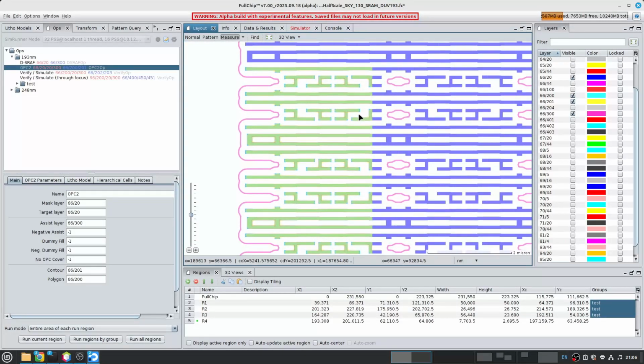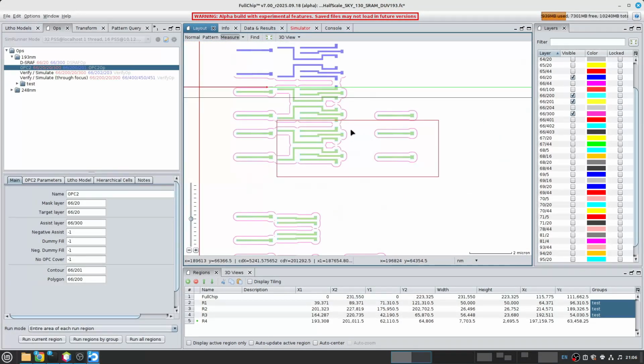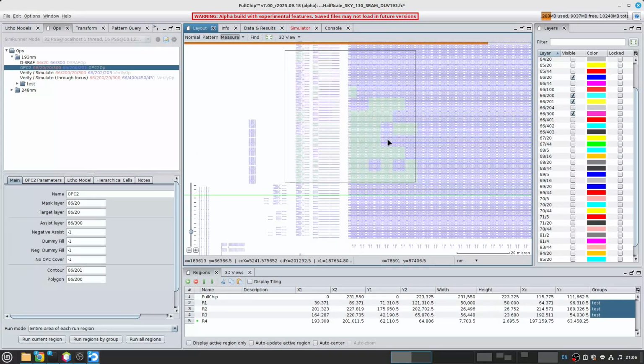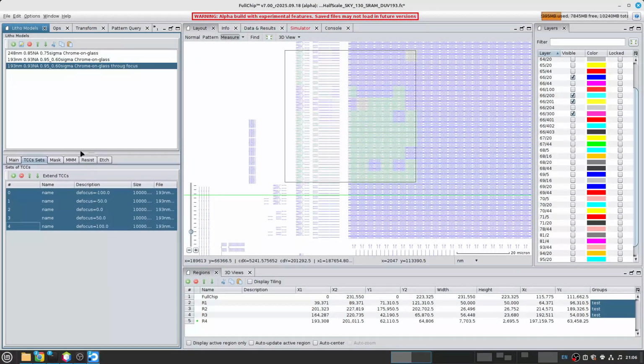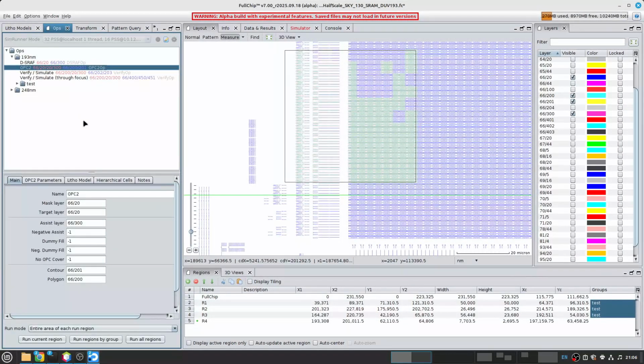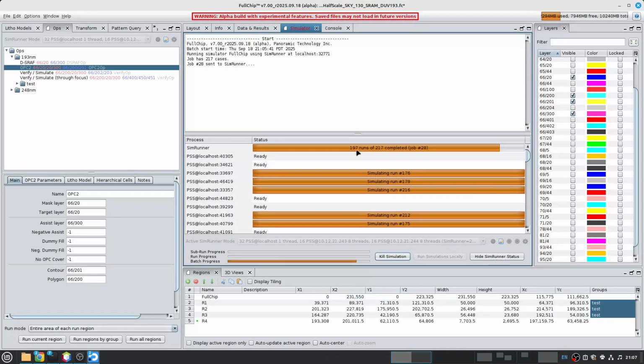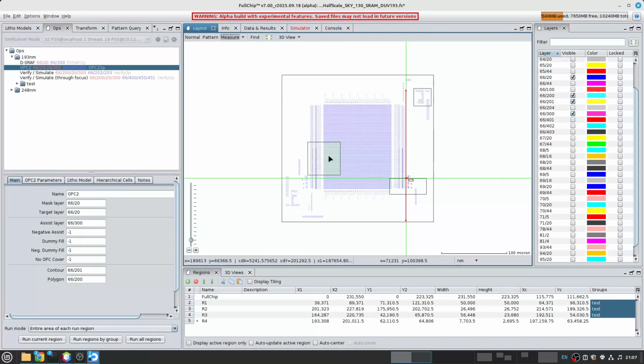So the OPC and the aerial image contour are popping in. So this is real time. These litho models are fast litho models. They're not the rigorous litho models, but we also have the ability to do this using Hyperlith's rigorous litho models. Okay, this is almost done. We're at 198 out of 217 tiles done. Okay, that's the OPC, but it's going to run the verify.